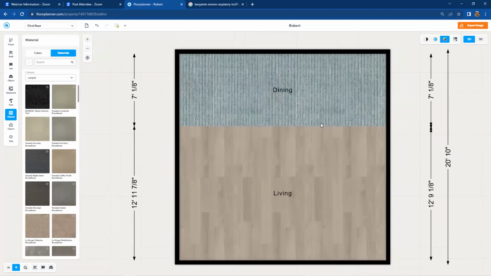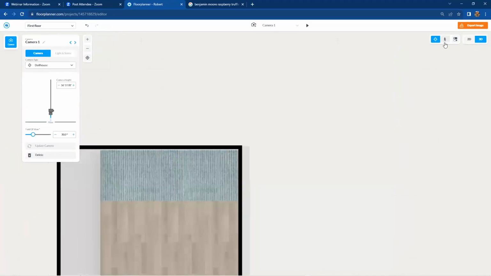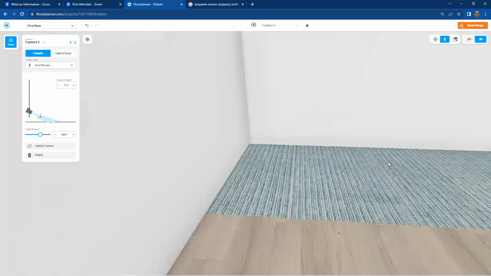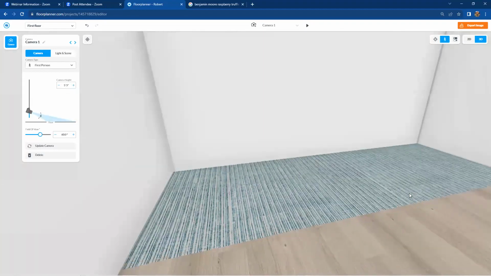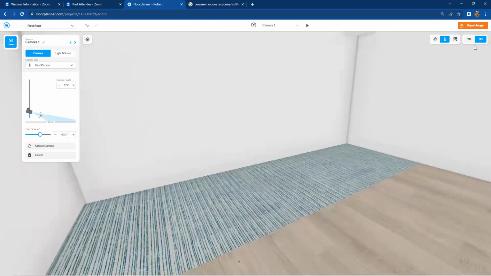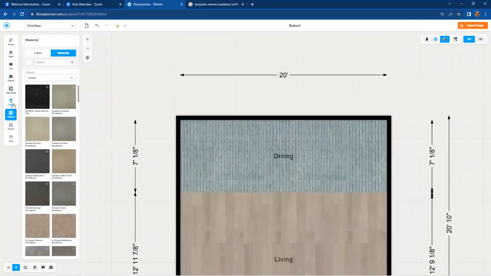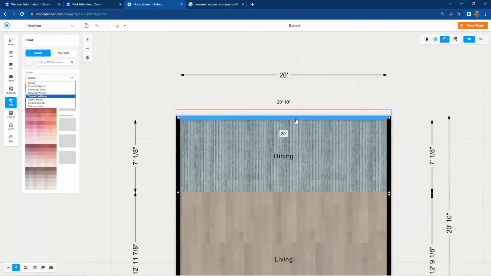So we have two different materials out there, and go to 3D, go inside, and open floor plan between two areas. Of course, this visible wall and there is splitting our walls into different sections for multiple materials, etc. If I want to go ahead and paint a wall over here, we go to the paint tab over here on the left-hand side. There's different paint companies out there, Dulux, Pure and Original, Sherwin-Williams, Benjamin Moore, drag and drop a paint to the wall.